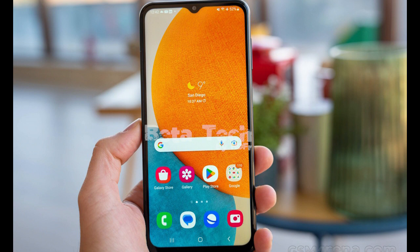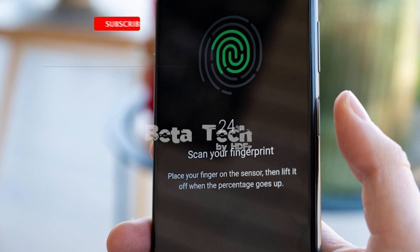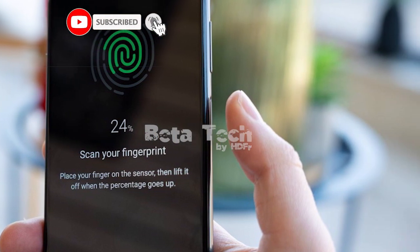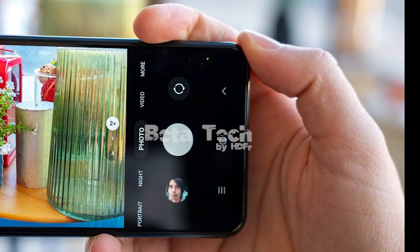Of course, the previous Realme 9 Pro remains the better offer for having an AMOLED screen, a more powerful chipset, and faster charging. It should be cheaper than the new Realme 10 Pro model, too. And, finally, the Moto G82 deserves some attention for its 120Hz OLED screen, the same chipset with more RAM, and a similar camera setup. The Moto G82 has a better selfie camera, stereo speakers, water-repellent design, and runs on a cleaner Android version. Its price is around the same as the Galaxy A23 5G, too.